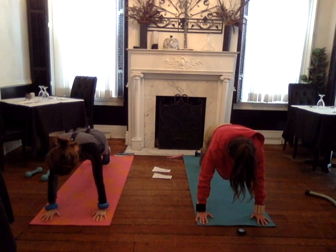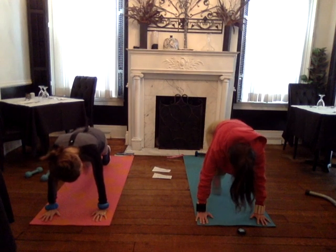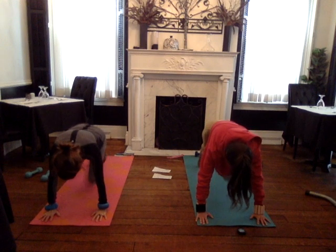Bring the left foot to the center of the mat, tap it, bring it back. One leg at a time. In 4, 3, 2, tap the center of the mat with your foot, take it back. Tap the center of the mat with the foot, take it back.